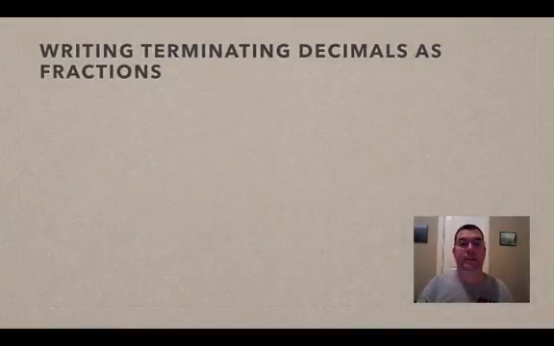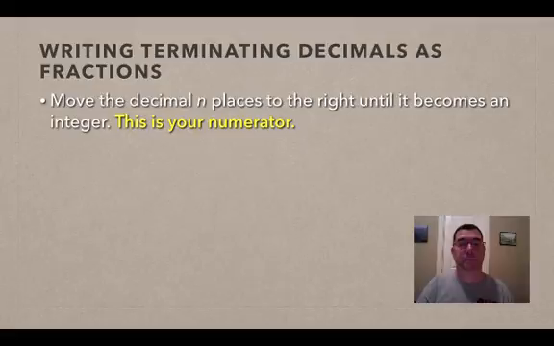Okay. You may be asked to convert any terminating decimal to a fraction because any terminating decimal is a rational number, and so we should be able to write that as a fraction, an integer divided by another integer. So for example, well, I'll just go through the steps first and then we'll do an example. All we're going to do is take that decimal. Since the decimal does terminate, there is a spot where it stops.